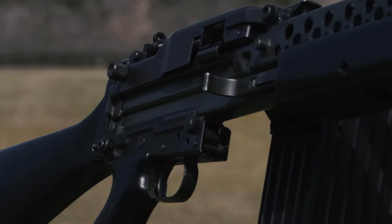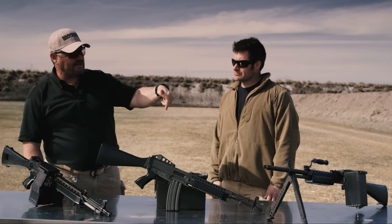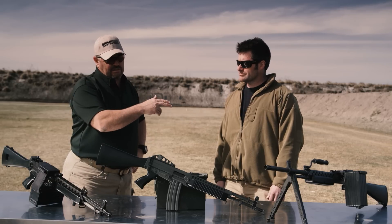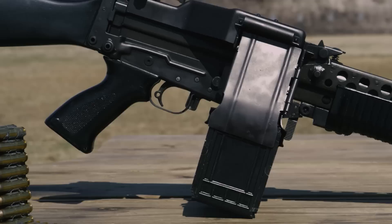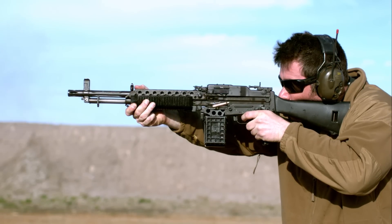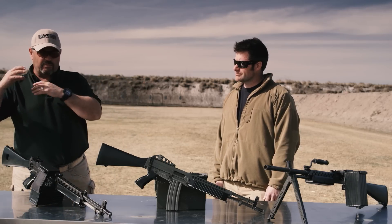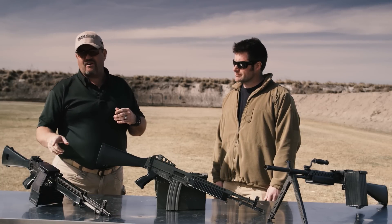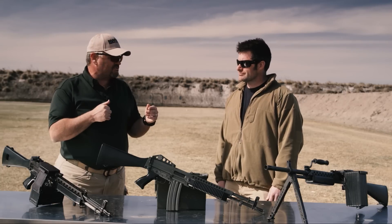The Stoner 63 came online and after some military testing they identified some flaws. Number one: the ejection port was such that with the left-hand feed it actually deflected cases right into the belt-feed mechanism — that was a major problem. They also had to do some upgrades to the gas system; the gas tube is now stainless steel on the 63A and it has an adjustable gas regulator. They changed the charging handle — now on the 63A it's in the handguard, which is very interesting. They also moved the selector, separating the safety aspect from the fire-mode selector itself. On the 63A it has an M1 Garand or M14-style safety in front of the trigger guard and a fire-mode selector on the side — the problem being you have to put your finger in the trigger guard to put the gun on or off safe, which is a bad plan.